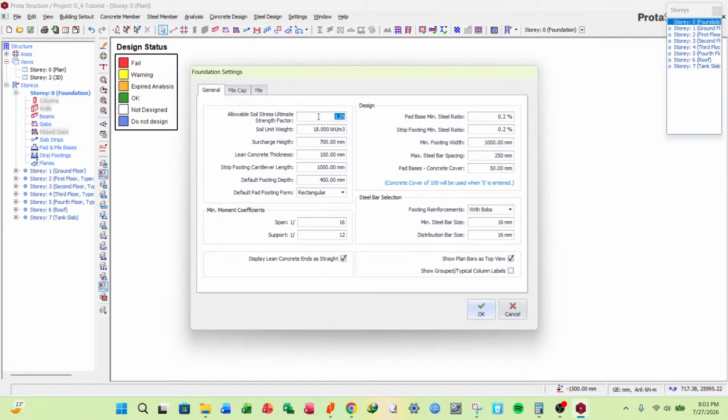But this program will size the footings basing on ultimate loads and check the resulting pressure against the allowable pressure also multiplied by this factor. So allowable pressure converted to ultimate pressure. That's why we use the average of the same safety factors that we adopted in the superstructure design.